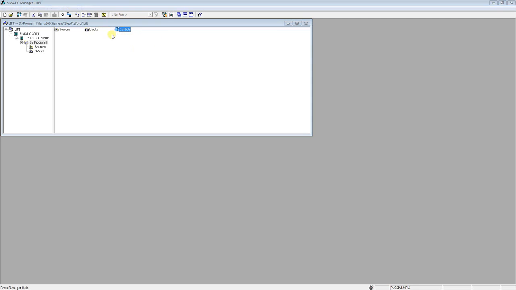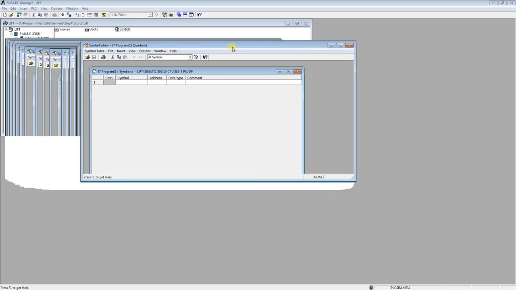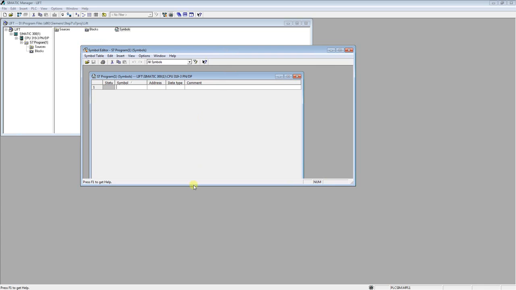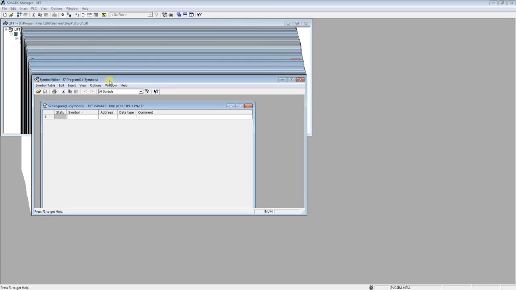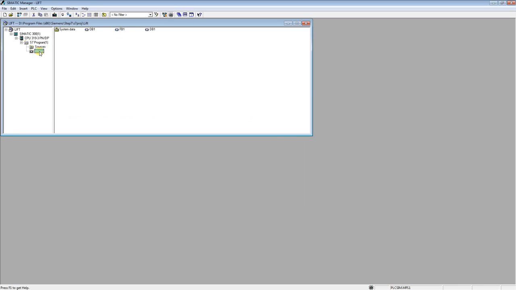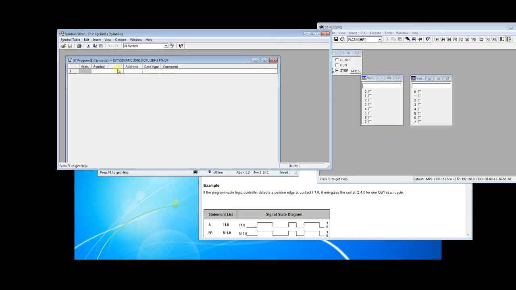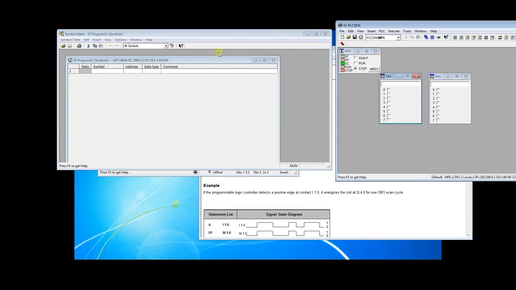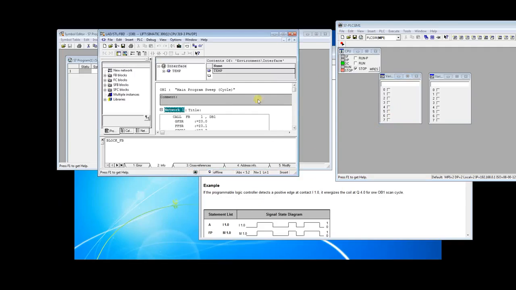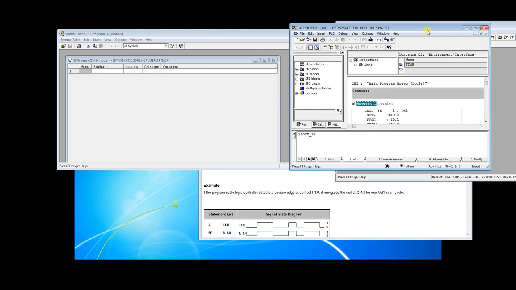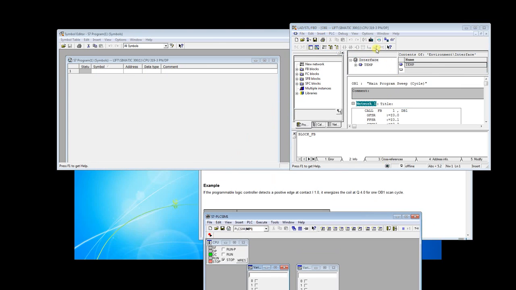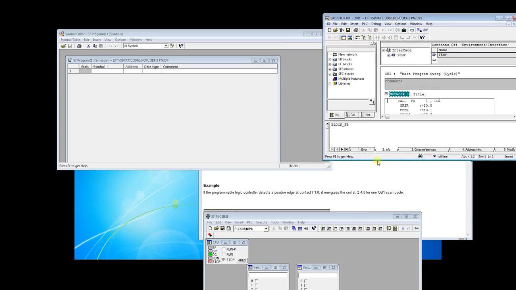In symbols, let's open the window of OB1 to see how it calls. One moment, okay, the window is here. I will move the PLCSIM because I don't need it now.